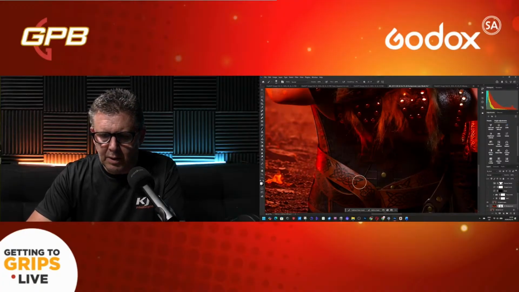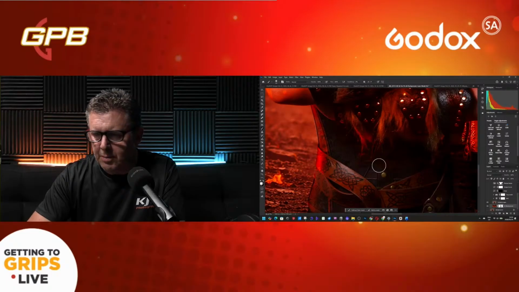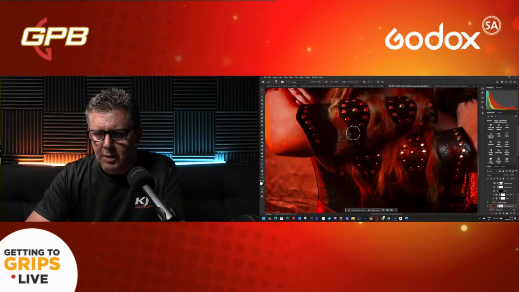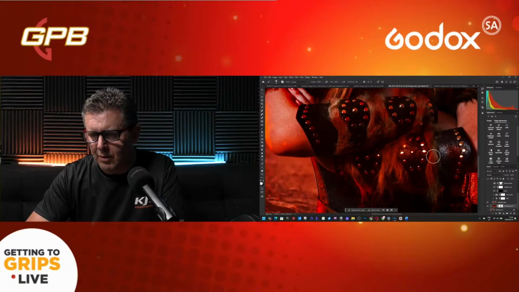Now you'll see here, you may see a little bit of difference in this. Now I'm going to put this in and blend it so it's looking red just from the actual environment that she's actually in.